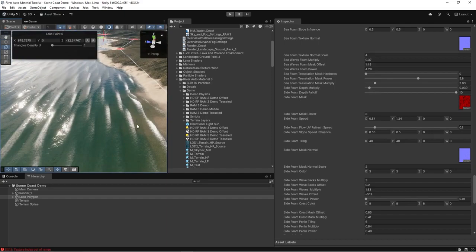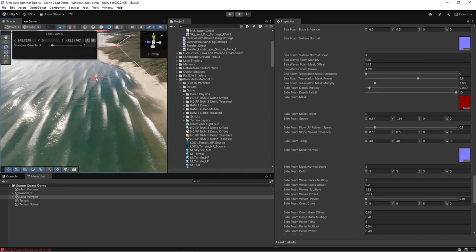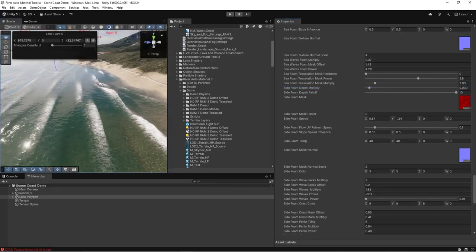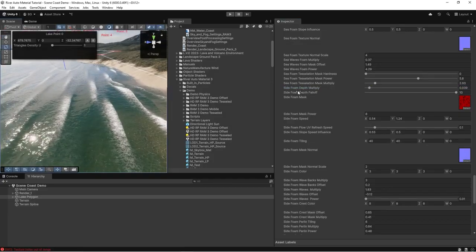So the foams that are mostly visible on the shoreline. You could multiply the depth, you could power it, so follow of them. But you could manage the falloff and depth influence of the side foam effects.